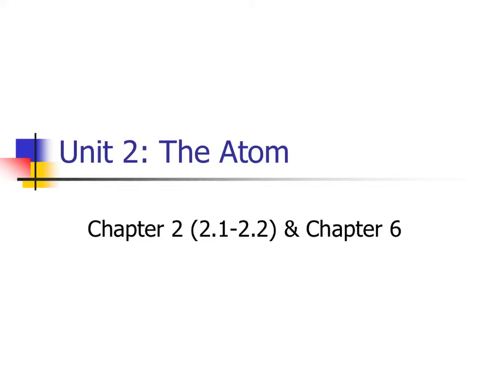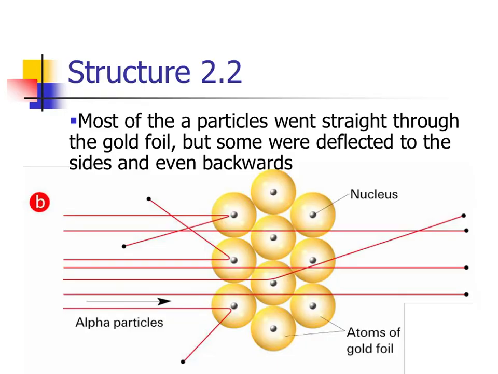So, Unit 2 talks more about the history portion of the atom. And again, you should be making your way through the homework as you see. I believe this is where we left off last time, where we looked at a cross-section of gold foil atoms and are seeing the alpha particles being deflected off course and sometimes even backwards.